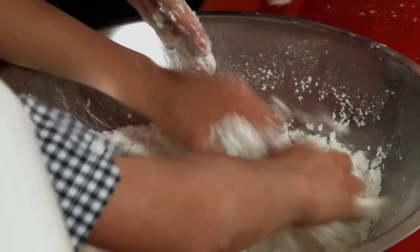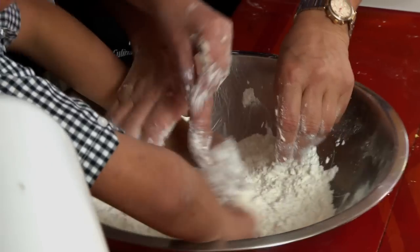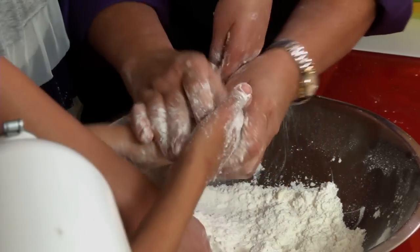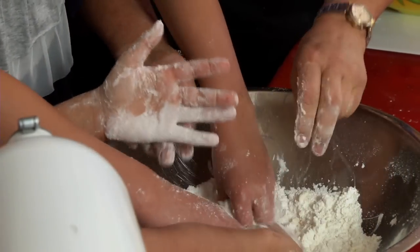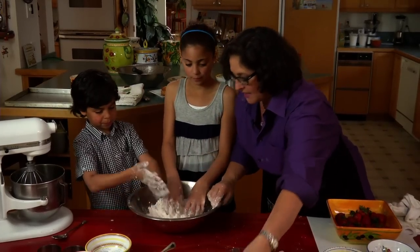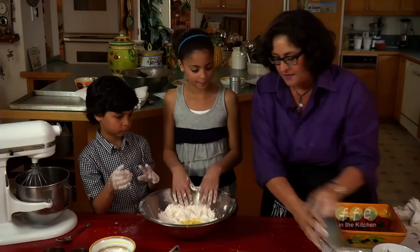Okay, so now mix that up so that you want pieces of the butter in the flour. Yep, okay, and we don't want it too homogeneous. We don't want it too mixed up. We want pieces of butter there. All right, you're looking good. Now, we're going to add the egg yolk and the heavy cream.